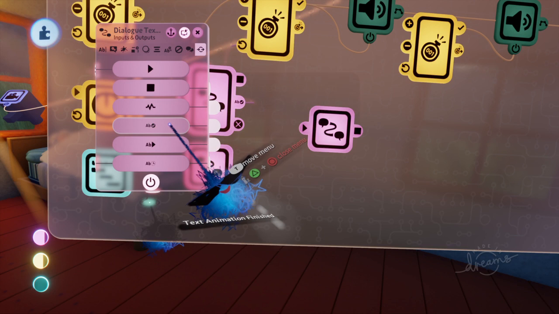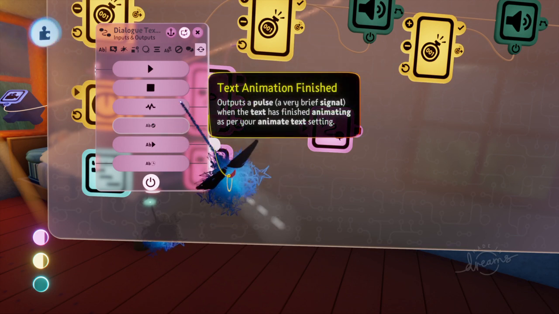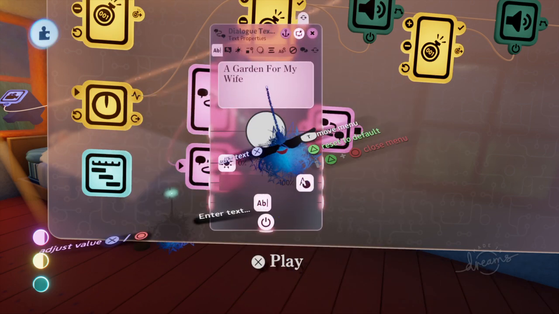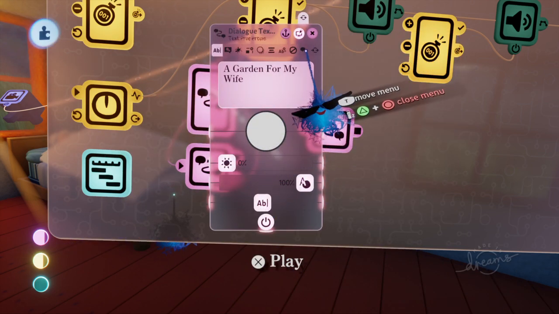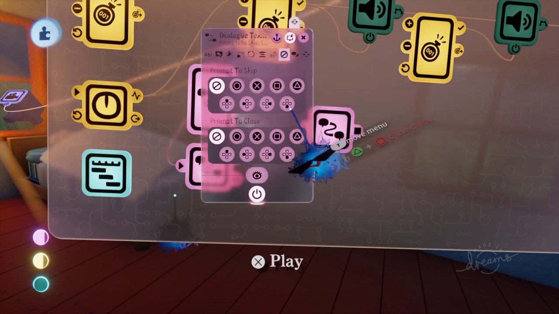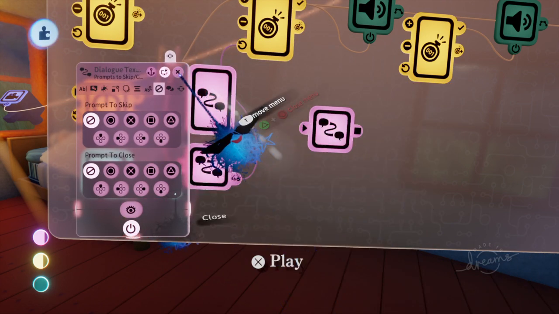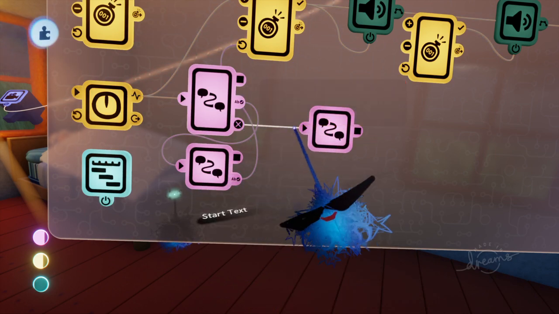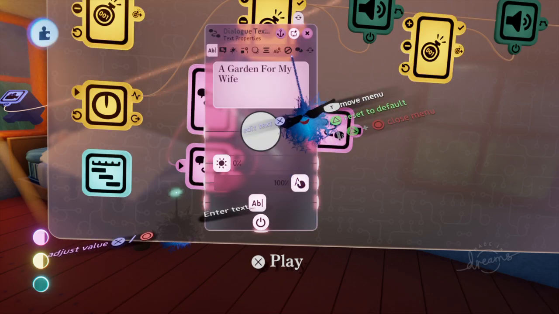So plug text animation finished. No, now we need to plug two things from these. This one, prompt to close, is X, so that will just be... yeah, wait, what?